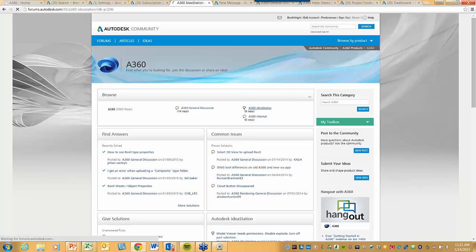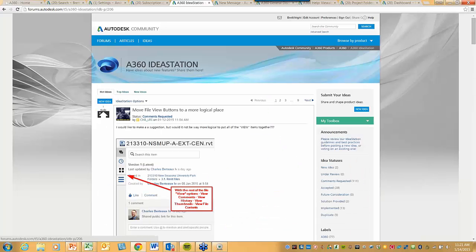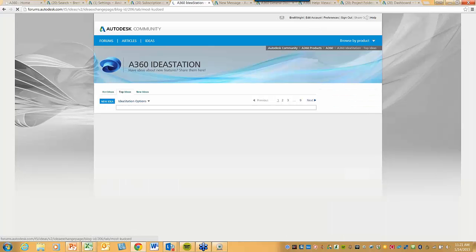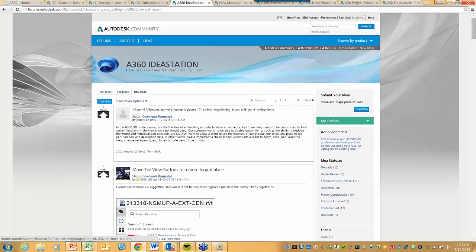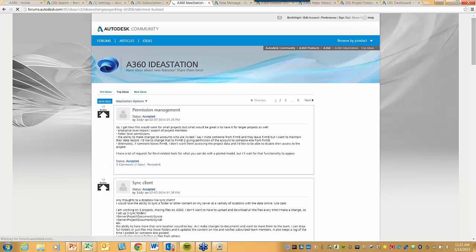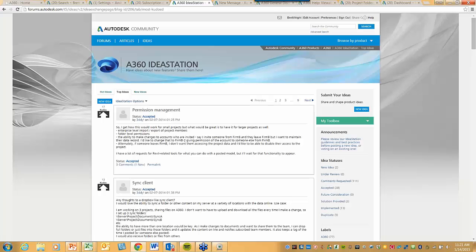If you click on that, what you'll notice is that there are really 3 tabs. You've got Hot Ideas, which are kind of trending, or maybe a little bit newer than others, Top Ideas, which have the most kudos, and then the newest ideas are also here under this 3rd tab. We love to hear from our customers. We encourage anybody and everybody, if they come in with a really great idea inside the forum or the general discussion area, you'll see Bud or myself say, hey, could you please post that in the Idea Station because it's a really great idea.